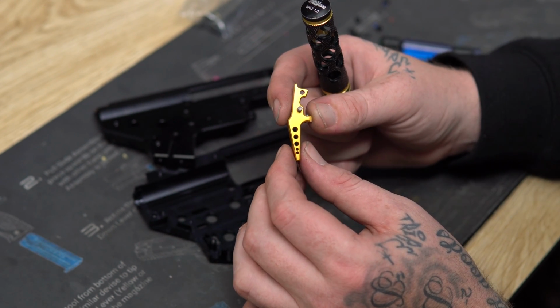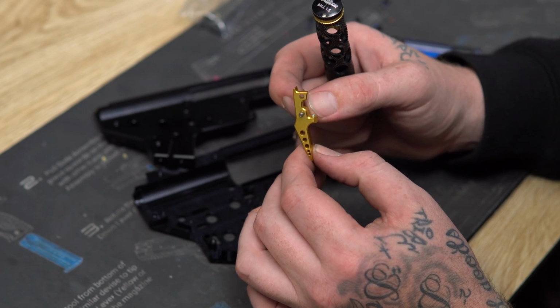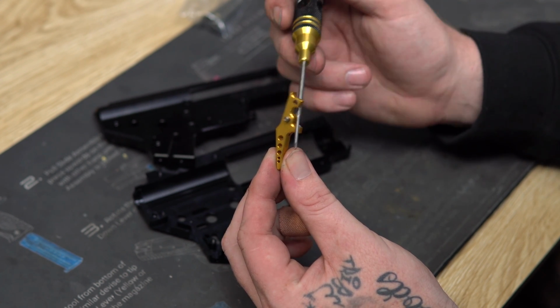Sweet, so there you have it guys, just a quick little tutorial about this new GBU adjustable trigger. There's actually another 7 different colors of this as well. They are on the website now.